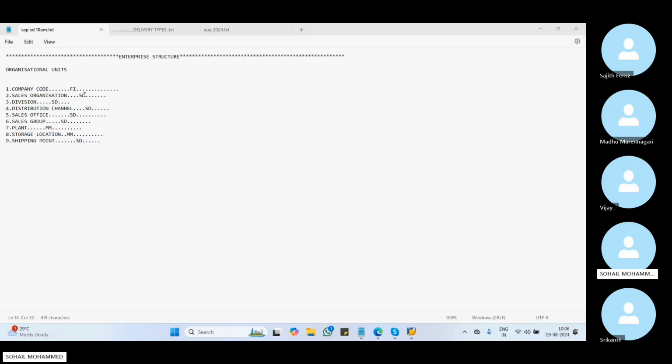So as an SD consultant, we are going to be responsible for this division as well. So what is the division? Division is nothing but whatever the material. Just assume that we are having a medical store. In the medical store, we are having some paracetamol tablets, Dolo 650, some kind of generic materials. But if the customer goes and asks for some material, then how are they going to find that? So they have maintained some divisions, right?